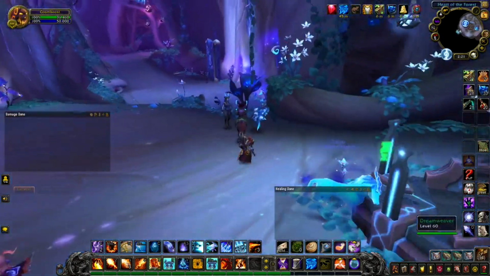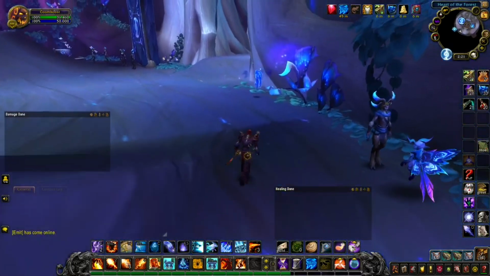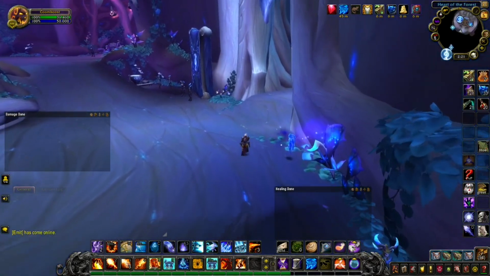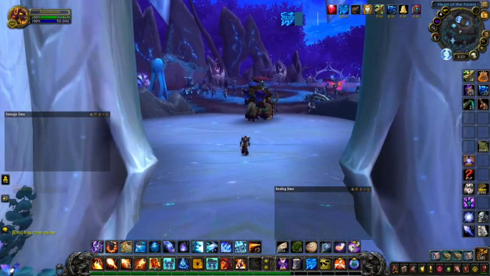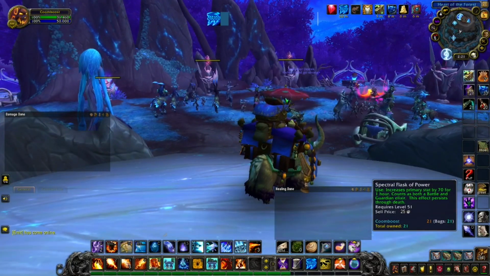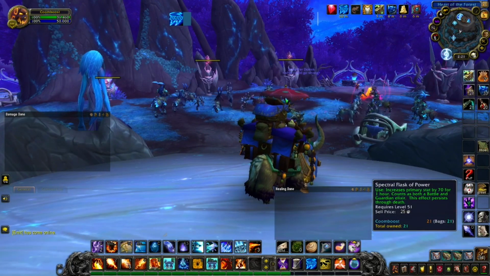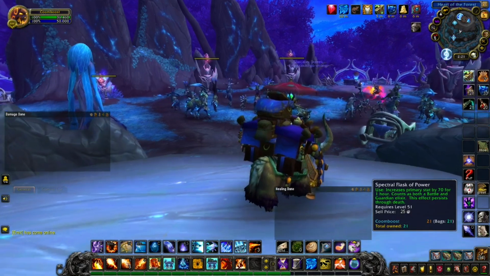Okay, so now we're going back to the target dummy. I'm going to show you the rotation, what talents you need, and how to COMBOOST. Also, you might need buffs too. So you might need Spectral Flask of Power: increases your primary stat by 70 for 1 hour, counts as both a battle and guardian elixir.